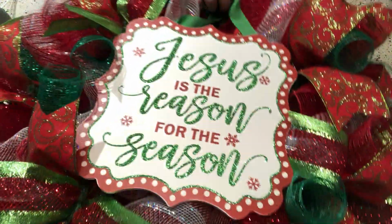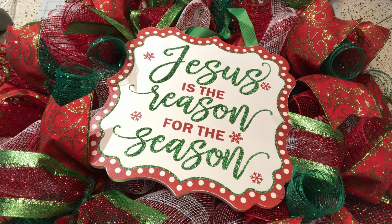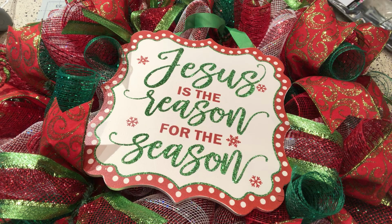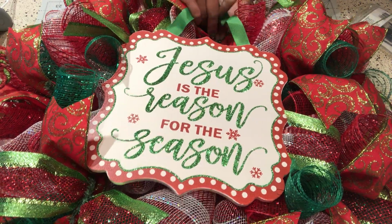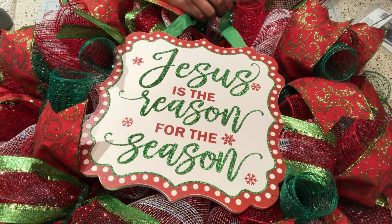Actually, what I think I'm gonna do is I'm gonna take this off and redo it. We're gonna get some ties, and I'm going to tie this down with the zip tie, I'm sorry. We're gonna go ahead and tie this down with the zip tie, and I think I'm gonna repurpose that little ribbon, and I'm gonna make a bow.